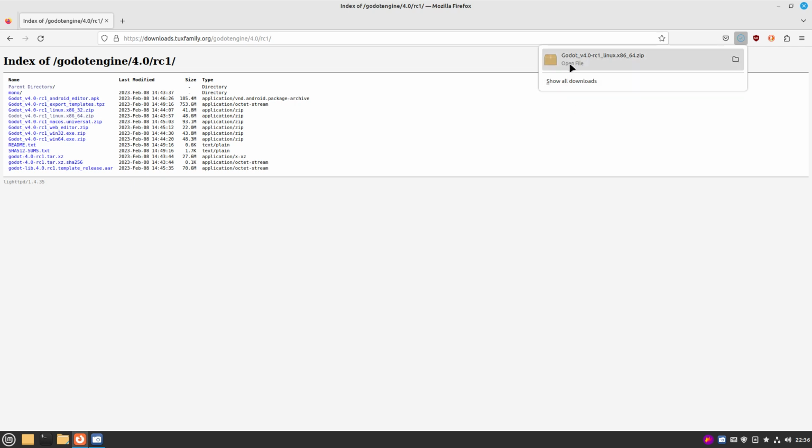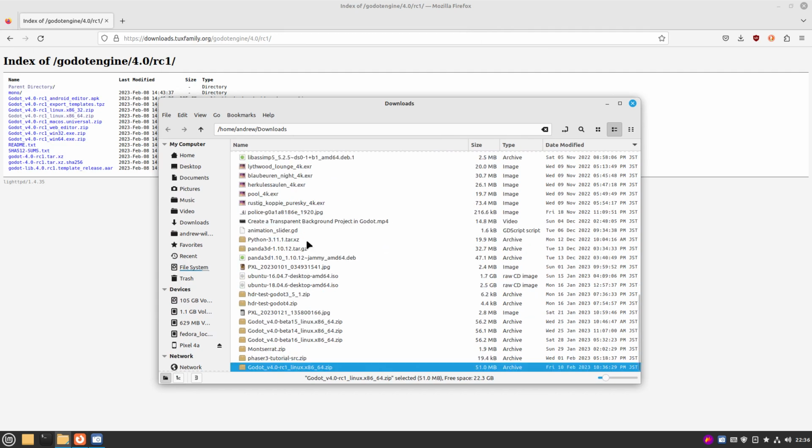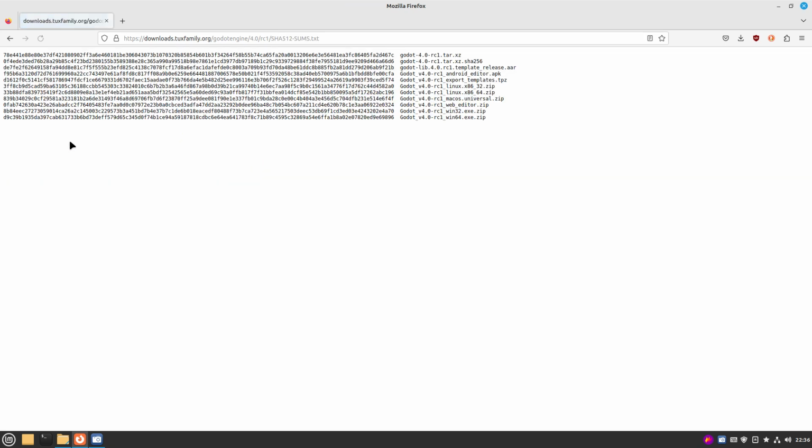And what we should do is click that, it will show us where it is. Hopefully there's nothing bad there. And yeah, we got our zip file there in our downloads directory. So the next thing to do is to check the SHA-512 sums to make sure it's intact, not compromised in any way. That's something nobody does, is it? So let's go click here.